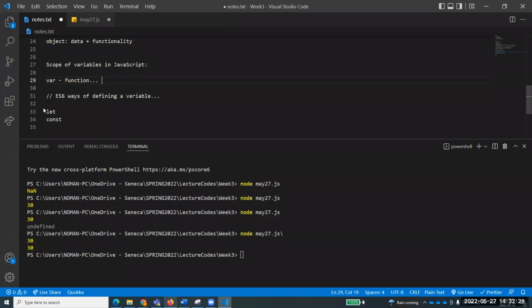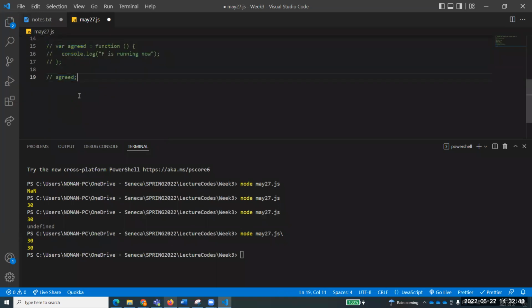Whatever block you defined it in, it had that exact scope, and the scope did not go outside of that. But in JavaScript, the variable always has a function level scope, which means it is available for all the functions or wherever it has been defined.